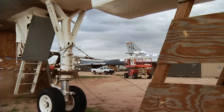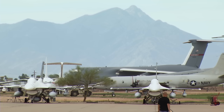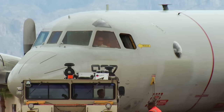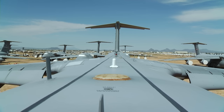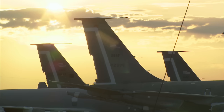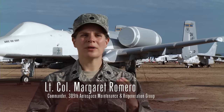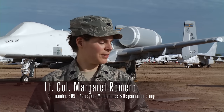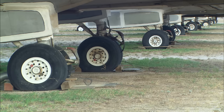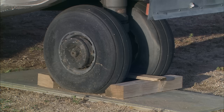The aircraft here are under the care of hundreds of mechanics, engineers, technicians, and support staff of the 309th. And it's not a coincidence that they are here in the Sonoran Desert. The Boneyard was established in 1947. It was picked primarily for two reasons. The climate is the first one. As you can imagine, storing all this metal, you want a dry climate so it doesn't corrode. The second reason is because of the ground. Six inches down from the normal ground is this thick clay, caliche, and that helps us stabilize the aircraft so that we don't have to put down concrete or any other kind of structure, and we can just roll the aircraft onto the ground.